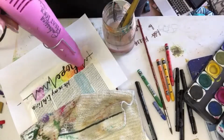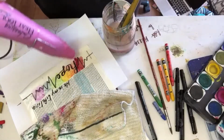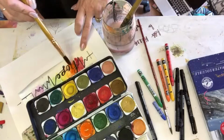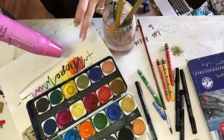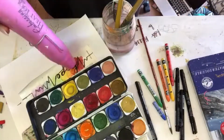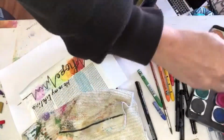And then I decided that the colors just weren't bright enough. I really wanted them to stand out. So I pulled out my actual watercolor palette, which tends to be a little bit brighter because you're able to get more paint in a concentrated spot. And so I took each color and added it, and then I dried each color in between because with watercolors it will bleed together wherever it's wet. So I dried each different color as I did them.